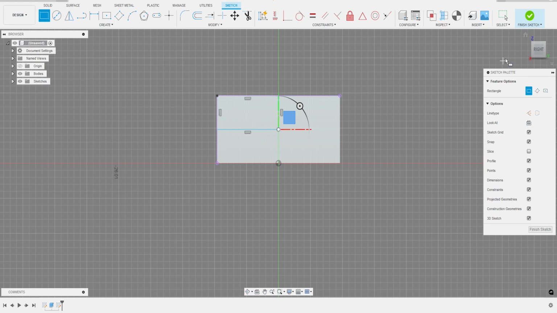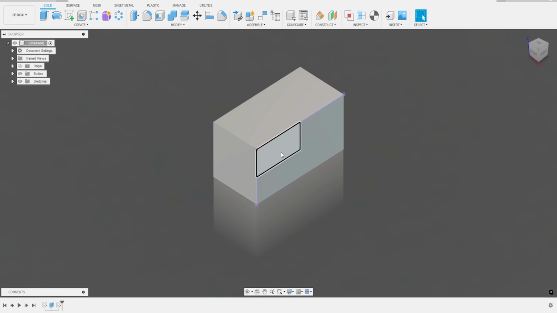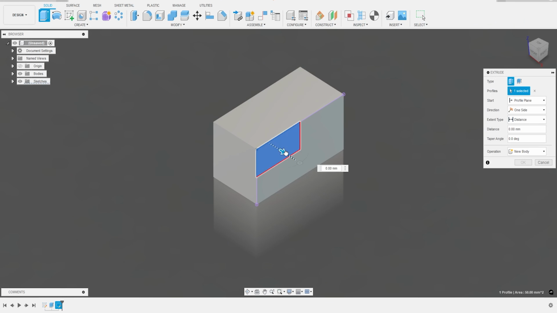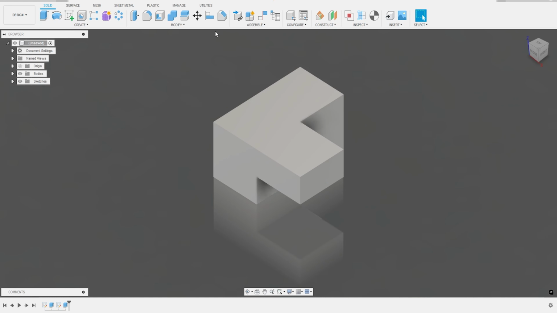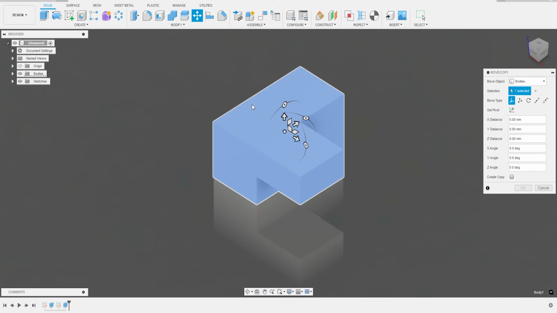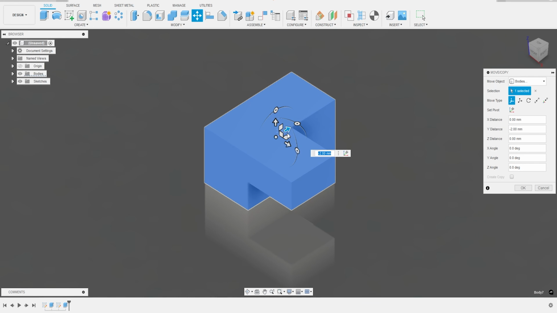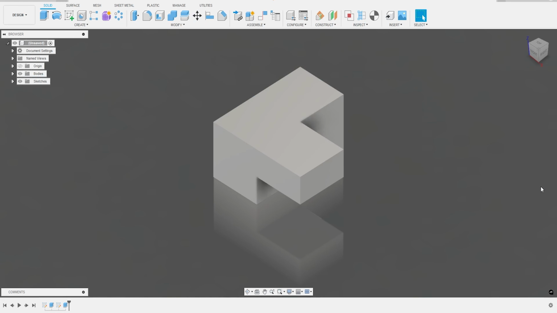Next, we will extrude this new sketch by, let's say, 10 mm. When we press Enter, we're done. However, when we move our body with the Move function, it seems the two bodies melted together. That is correct. We have created a new body from the two bodies. But that was not our intention. To have our second body as a separate body, we could cut it now from the first, but that is not the best way.